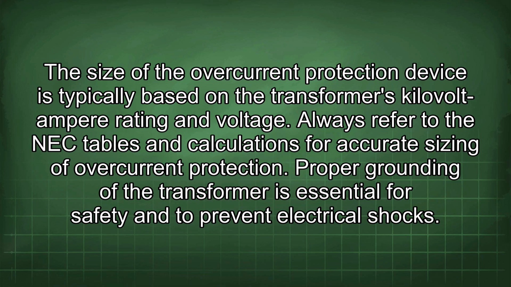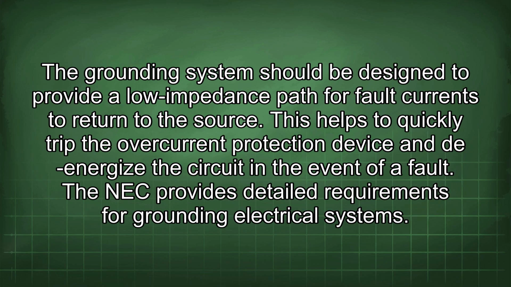Proper grounding of the transformer is essential for safety and to prevent electrical shocks. The grounding system should be designed to provide a low impedance path for fault currents to return to the source. This helps to quickly trip the overcurrent protection device and de-energize the circuit in the event of a fault. The NEC provides detailed requirements for grounding electrical systems.